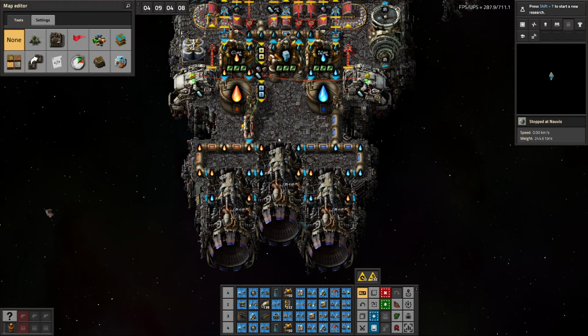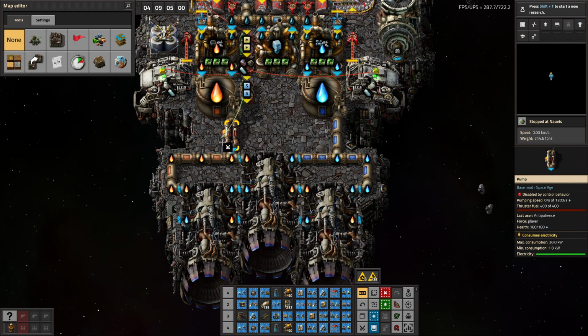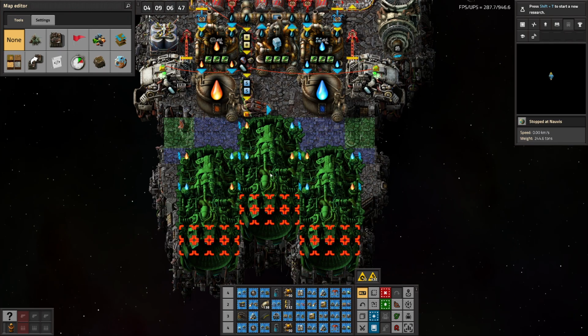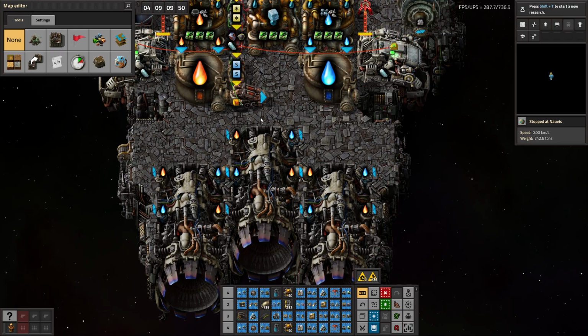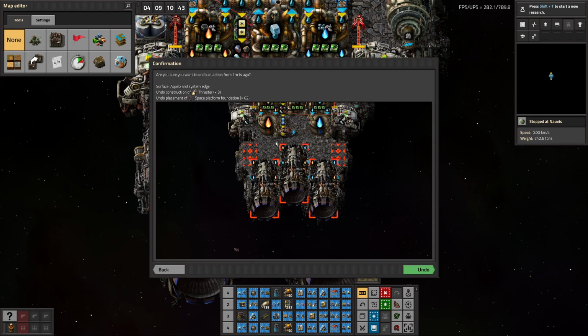Now, can I make it less ugly? Yes, I can. I think. I think we can actually shift this up. Probably to there. Not quite there. Maybe to there? I don't know.